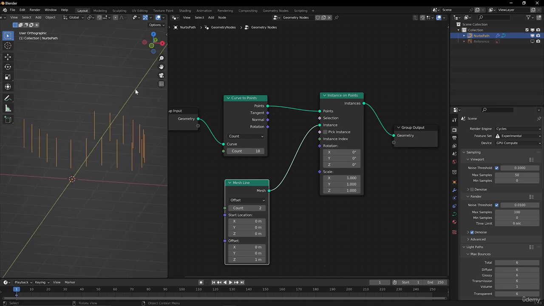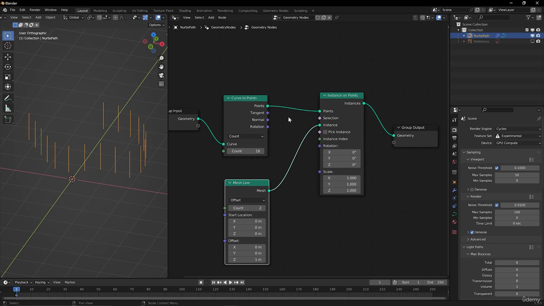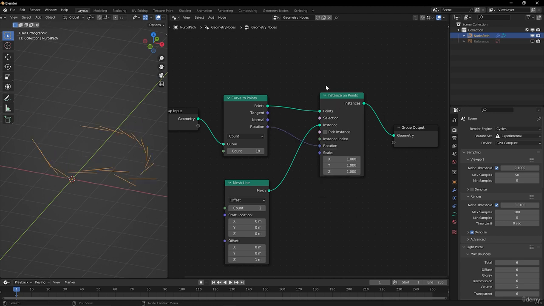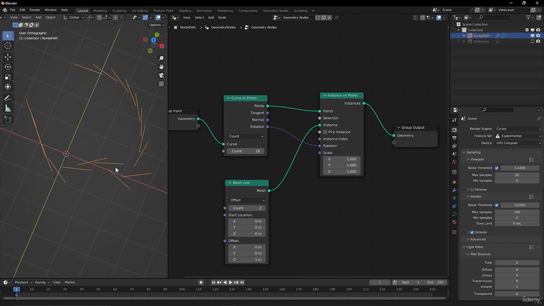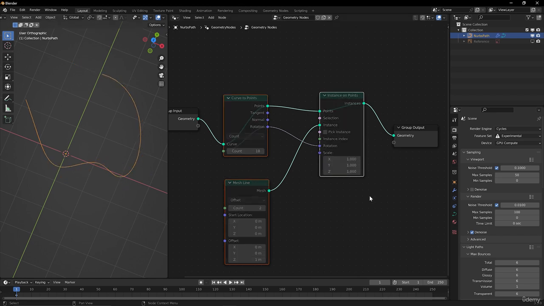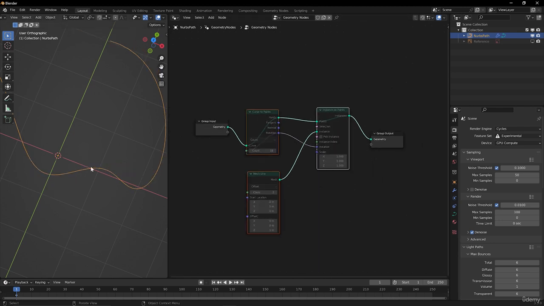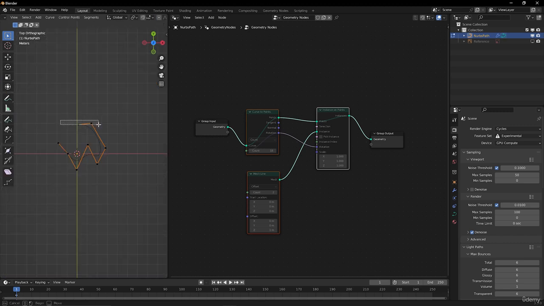So we want to use this as the instance here, so that we have these mesh lines on my curve here. Now I want to rotate them accordingly to the curve, and as I showed you in the video before, this can be done very conveniently with the rotation output in the rotation input of the instance on points. And here you can see, when I maybe mute all of these, that it's along the shape here. So along the path you now have the curves. It looks a bit weird because the lines here are so long, but that's fine for now. At first I want to make this a bit larger, like this, so that my fence has a bit more length here.